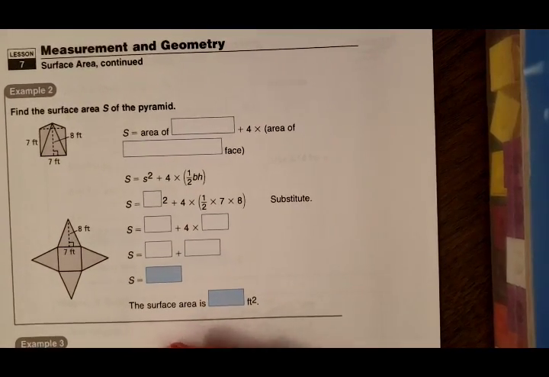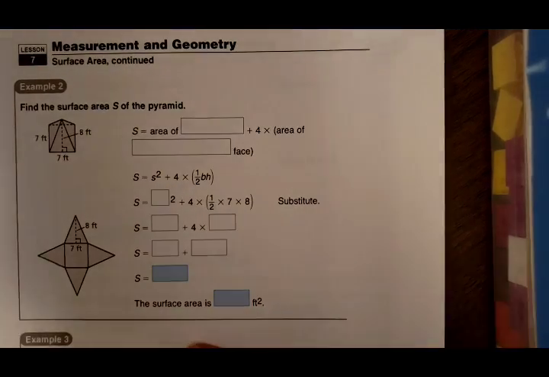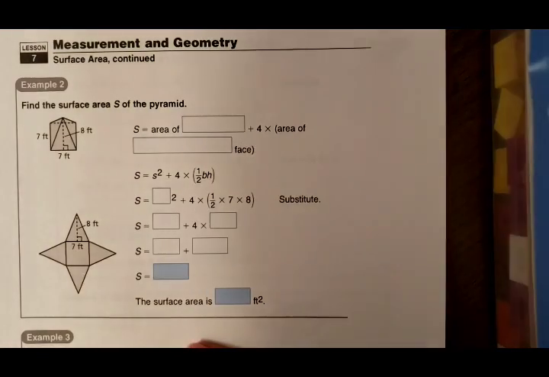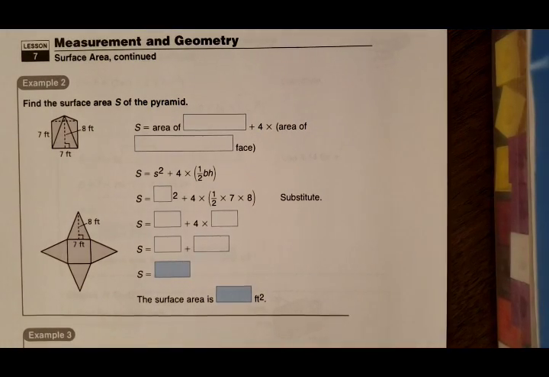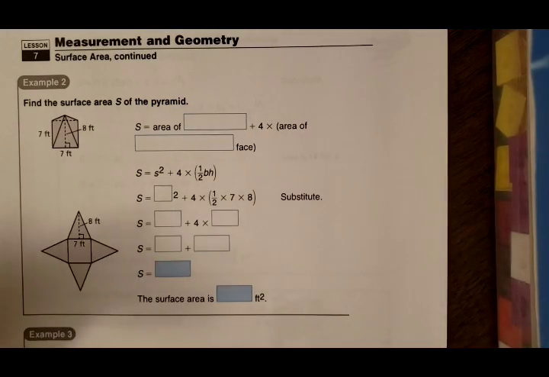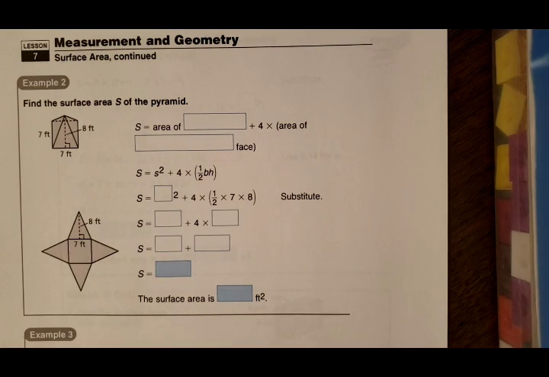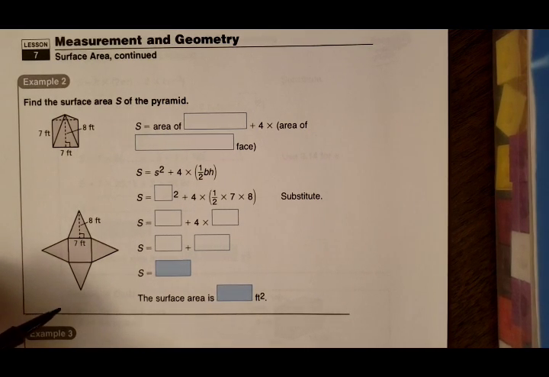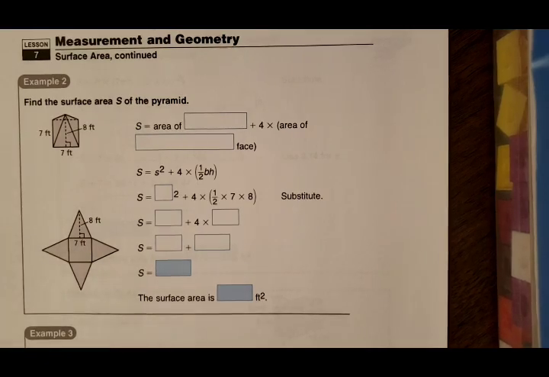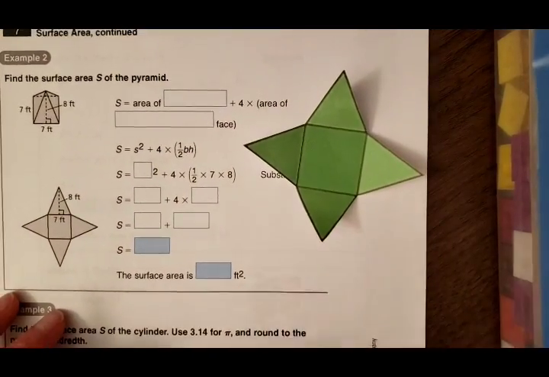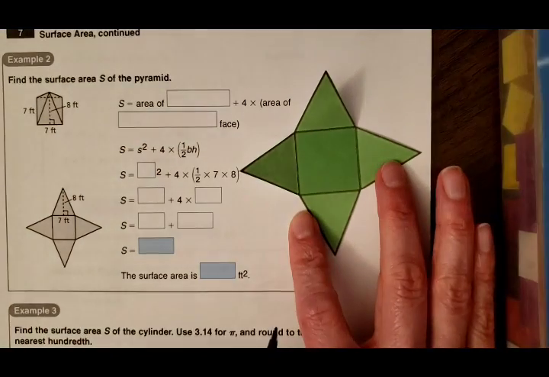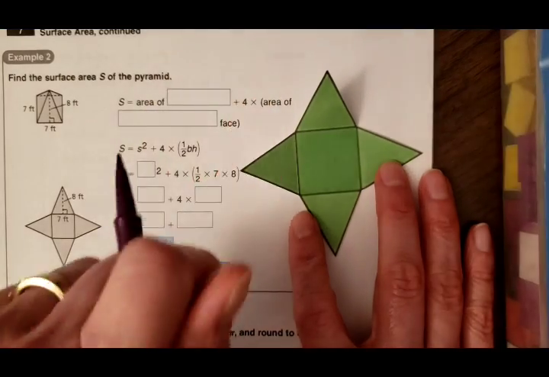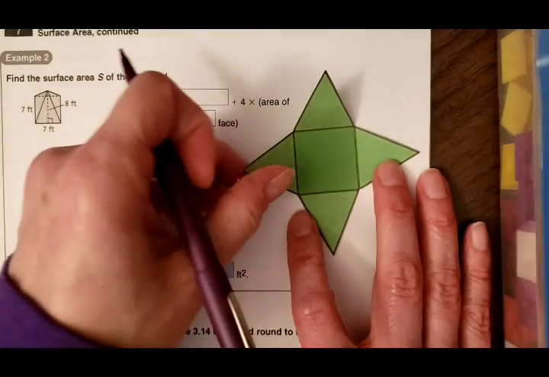All right, now let's take a look at another example, another figure. After this, we're not going to look at example 3 on the bottom of the page. That will come in the next segment. But we're going to look at this pyramid. Here, we can basically find the area of each shape of our pyramid. See, we even drew a net in here. But we don't have to do the same thing over and over, because when we look at our net and unfold it, we have 4 identical triangles. Find that area once and multiply it by the number of triangles that you have.